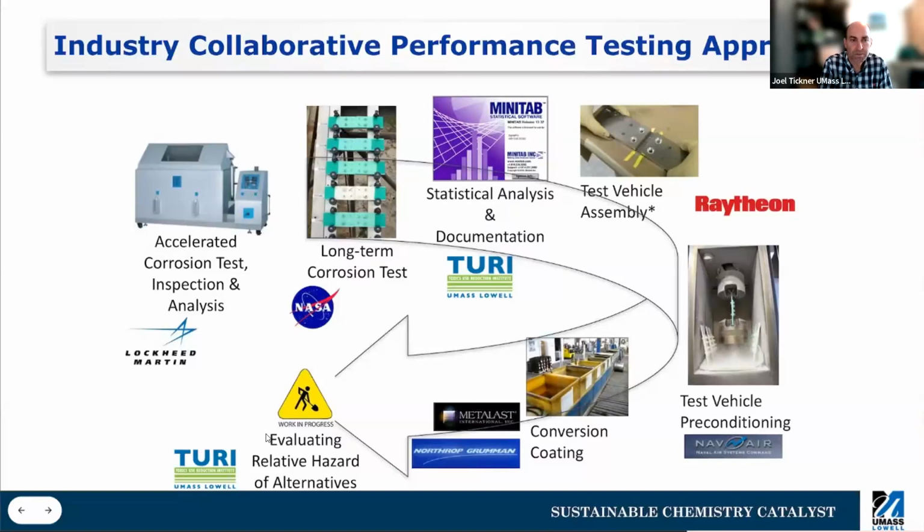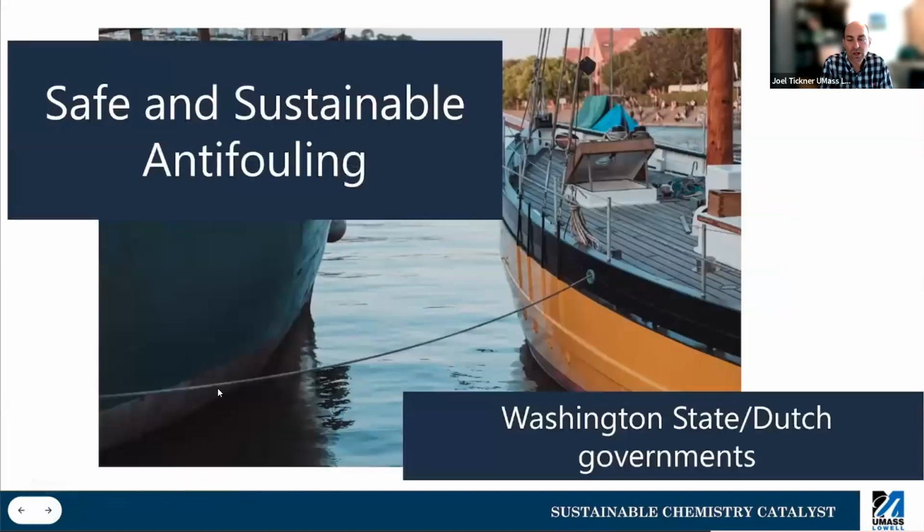Next slide, please. So we worked with the Dutch government, but also a nonprofit in Washington State called Northwest Green Chemistry, which worked with Washington State to find safe and sustainable anti-fouling coatings for recreational and other boat craft. One of the challenges is that to keep barnacles and other growth off the bottom of ships, we often use highly toxic or aquatically toxic chemicals, for example, tributyl tin or copper, which are toxic to aquatic wildlife.